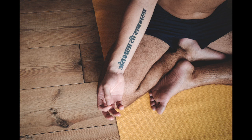Second arm position, neck release. Just move the right arm out to the side. Palm of the hand faces down. Lower the hand so it's 20 centimeters off the floor.